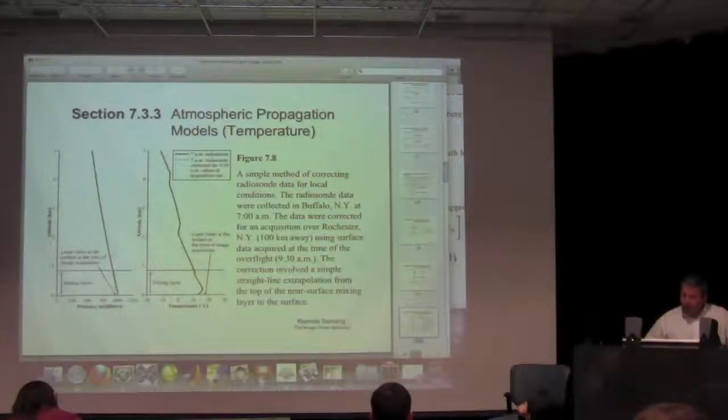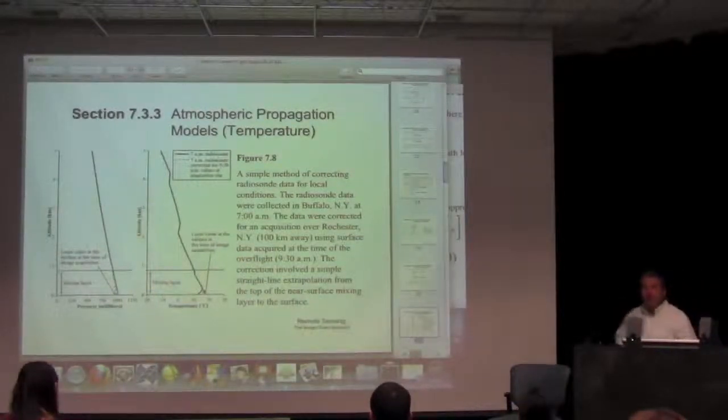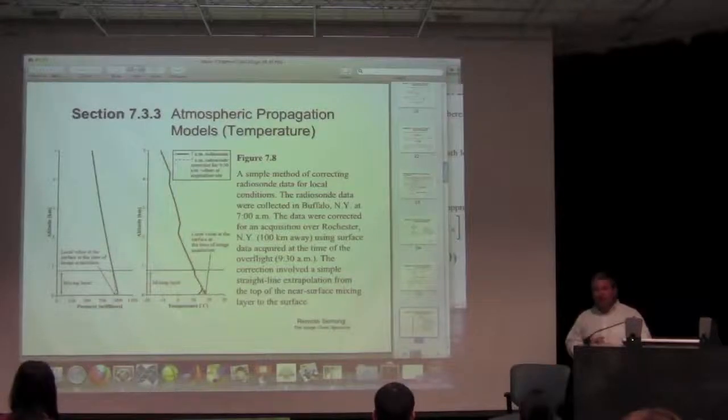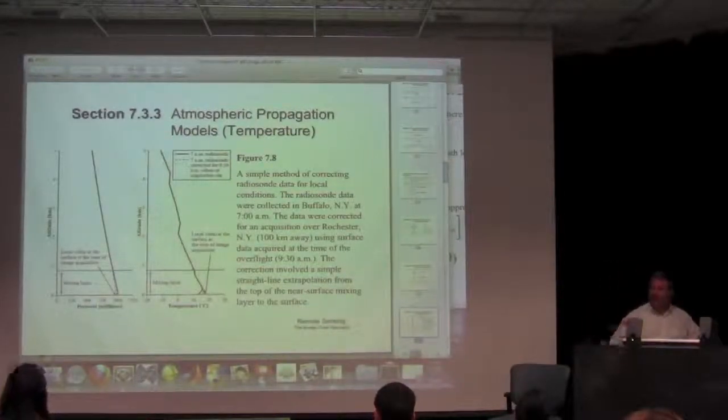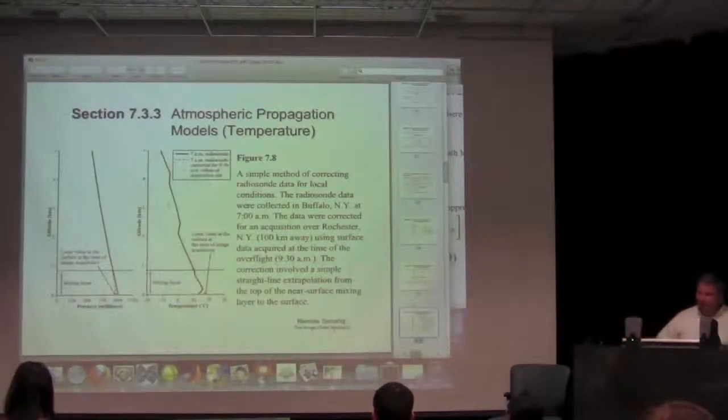And what you want to do is go ahead and take those measurements, and the atmosphere is pretty stable above some altitude, right? 0.5 kilometer, 1 kilometer high. Above that, the atmosphere usually doesn't change all that much as a function of the time of day. So you're pretty safe using that radiosonde data from maybe 0.5 kilometer up. But the last couple hundred meters, you want to be careful of, right?